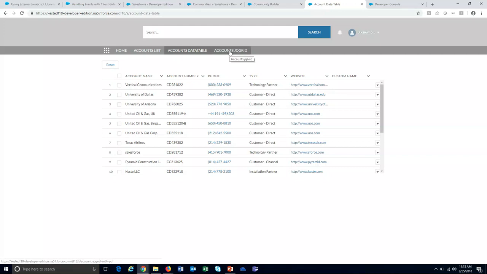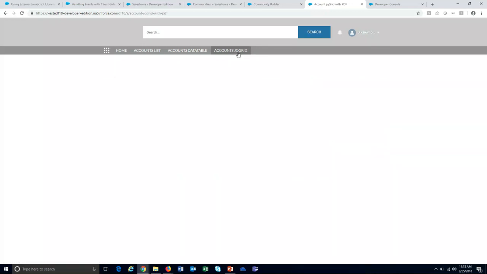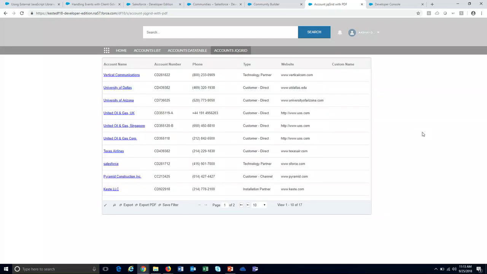So we come to the third option. If you wanted some export capability, you could do it either with a Visualforce page, which requires a lot of coding, or you could also use some kind of external JavaScript libraries. So what I have here is an accounts list using a JavaScript library called jqGrid.